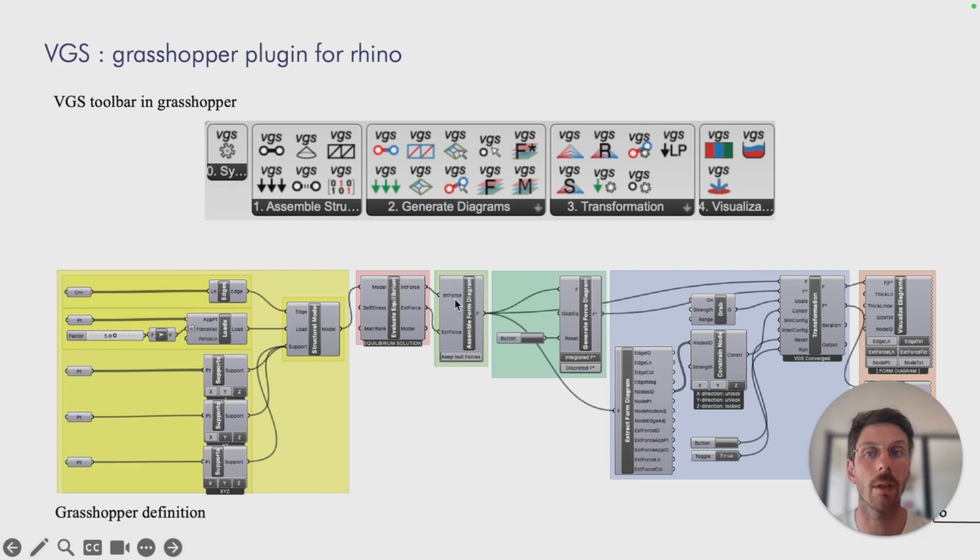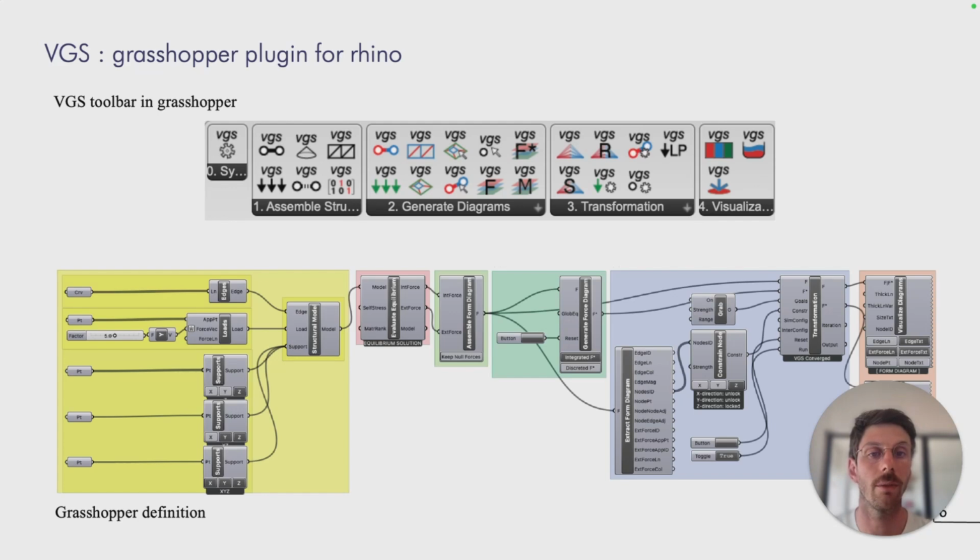The second part, that generates the diagrams, is the core of the tool. It assembles the form and the force diagrams via a main algorithm that planarizes the graph in the Assemble Force Diagram module. Another functionality allows the user to planarize the graph manually and integrate it from a geometrical drawing in the Rhino interface.